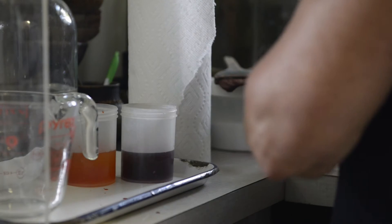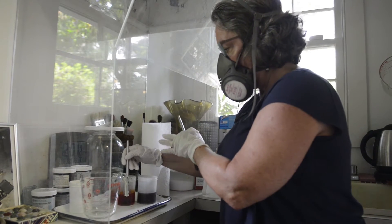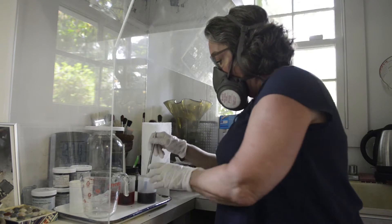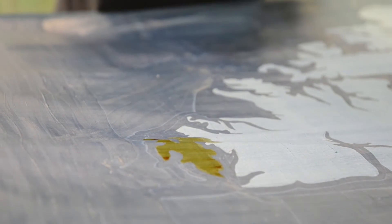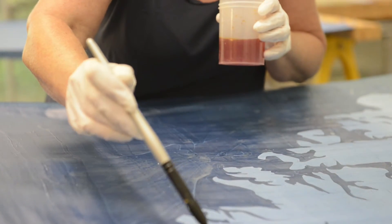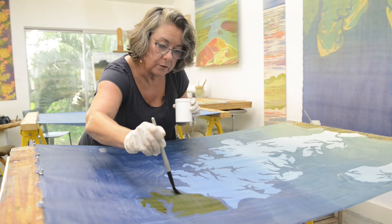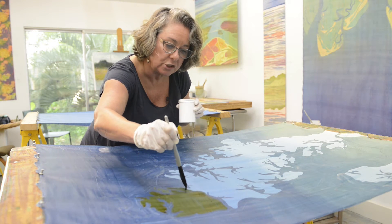These are fiber reactive dyes and they come in powder form. I'm mixing them with chemical water which has urea and softener, and then to make them active all I do is add baking soda and some soda wash. This is just a slow process — you keep it wet, then unwet. When I get to a certain point I will marry the dyes, which means I just start mixing the dyes together, but only when I get bored with the color I'm working. It's a very subtle way to change colors — you can't even see that the color has changed, but it has.